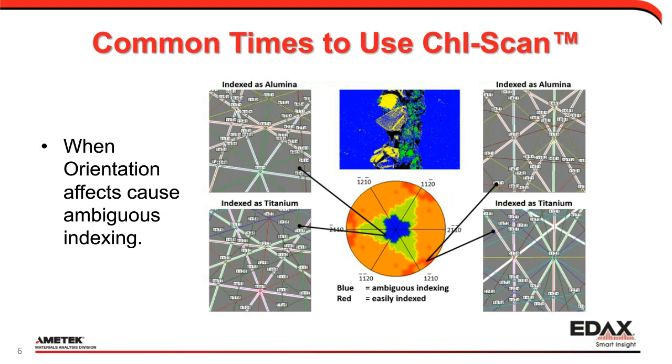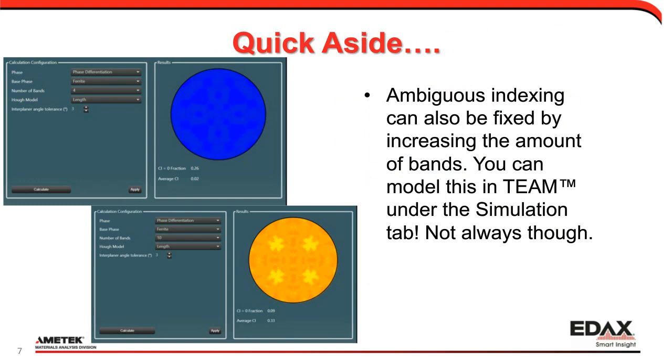Now, this is one of those tools where I think most of our users don't quite fully understand that it's even in the system. So a quick aside on this. We can see we have this little triangle down here inside of our pole figure. Again, it's telling us how well I can differentiate 2 phases based on their orientations. And again, here in these red areas, I can see that I'm having issues. One of the features that's built inside of TEAM is the ability to essentially model this. If I have my phases loaded in my profile, if I go to the simulation tab, I can simulate how well I can differentiate these two phases by understanding the entirety of the phase space.